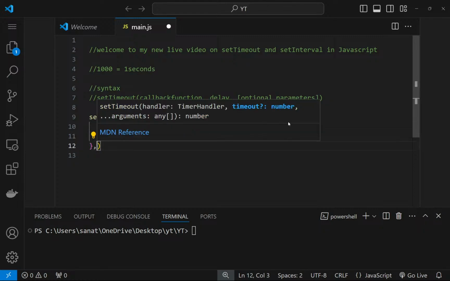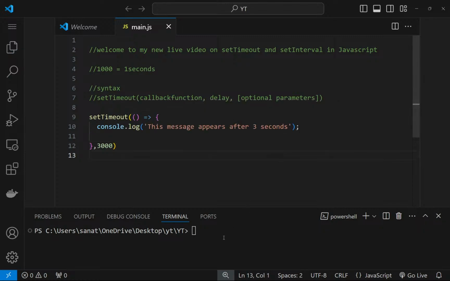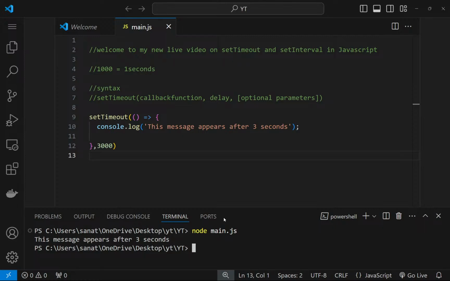Now this should print after 3 seconds once I execute this file. Notice that the rest of the program can continue running during this time. This is because JavaScript doesn't block the execution. It schedules the setTimeout callback in the message queue.